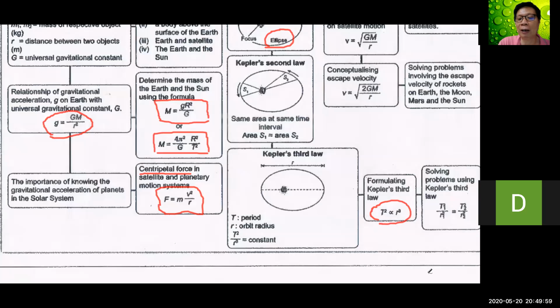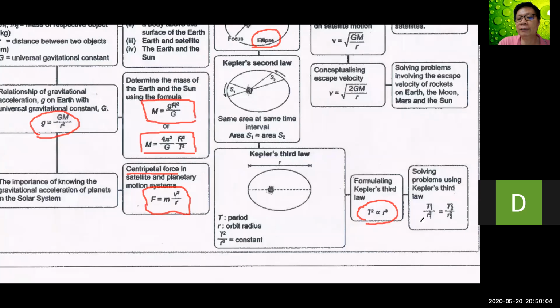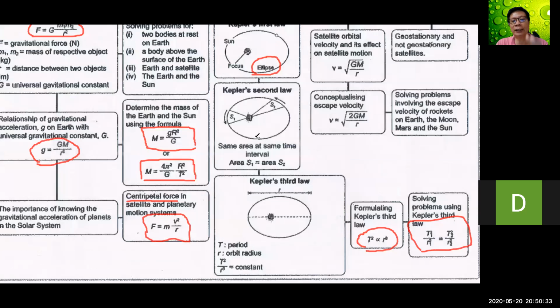This is very, very important. Out of Kepler's third law, you have this famous formula: T1 squared divided by R1 cubed equals T2 squared divided by R2 cubed. You have 1 here, 2 here. This is T squared, here also T squared. Here is R cubed, radius cubed, here also R cubed, but you need to differentiate: 1 here, 2 there. Different situations, 1 and 2. So Kepler's three laws: first, second, third.